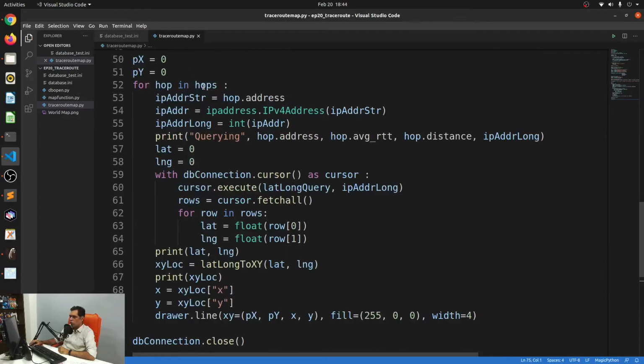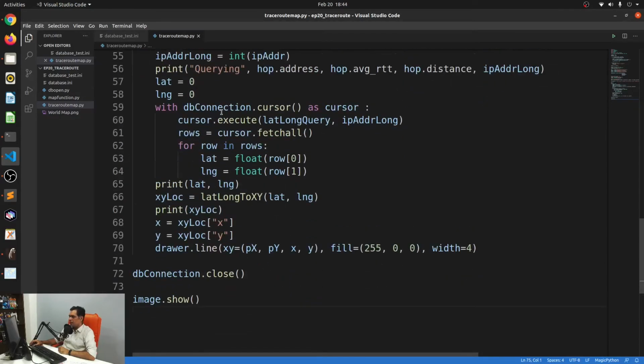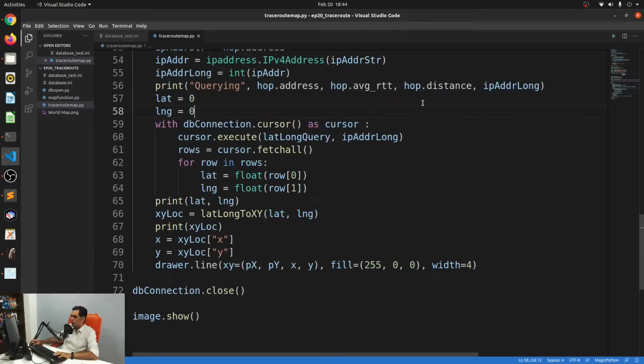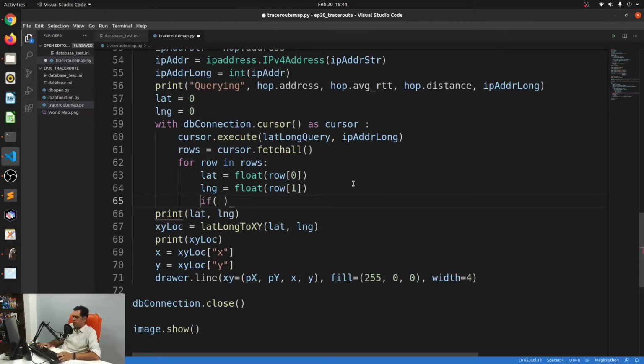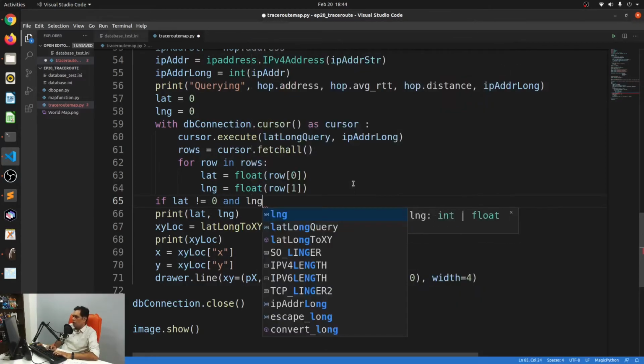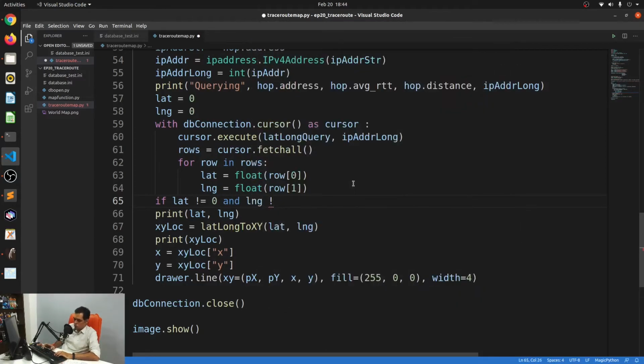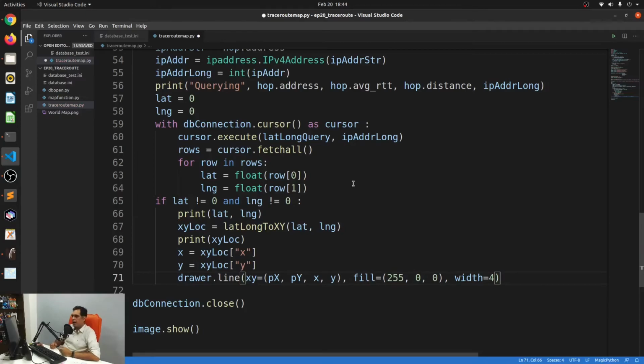All right. So what we'll do is first things first. I'll say if latitude is not equal to 0 and longitude is not equal to 0 after you have performed this operation, only then do this entire drawing line.